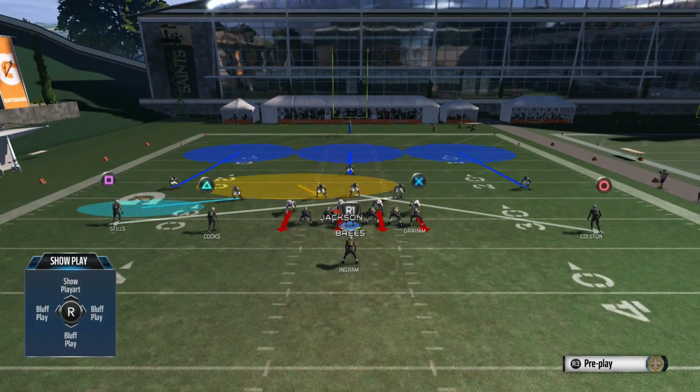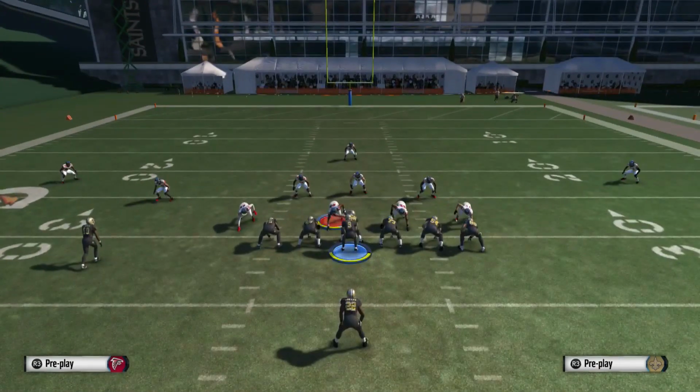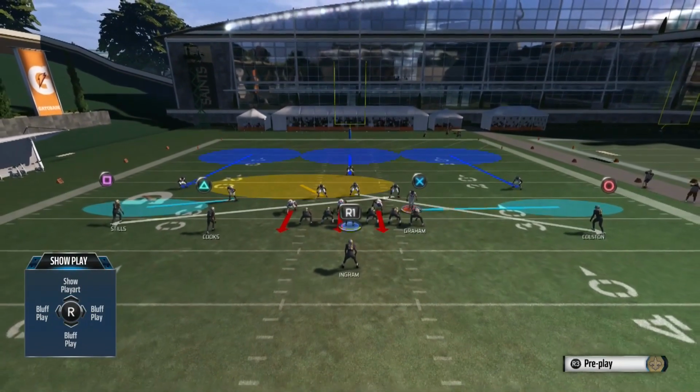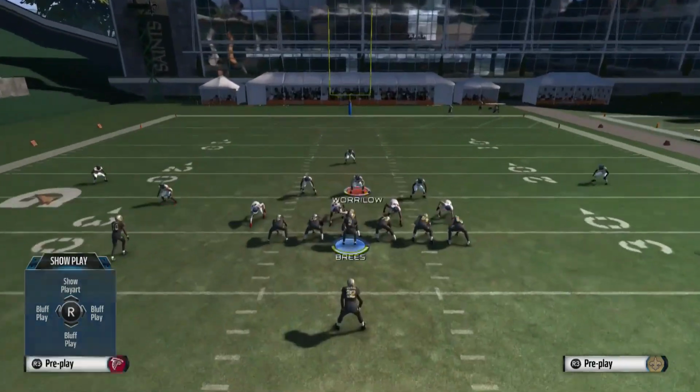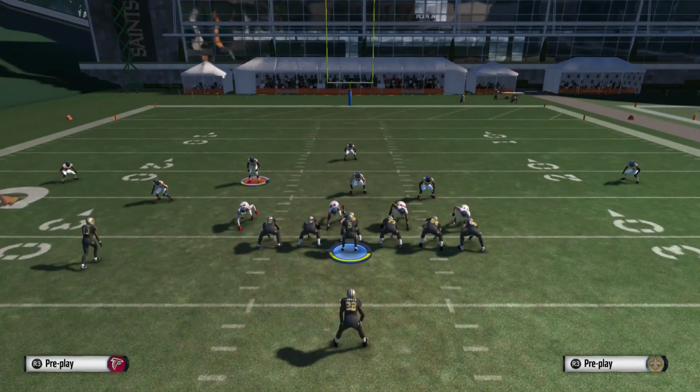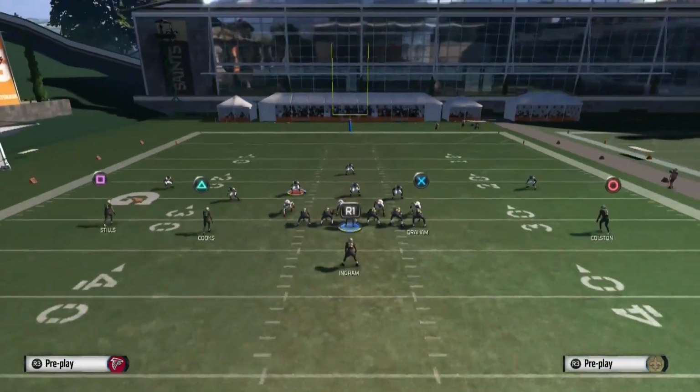So what you're going to see here is now we have a flat open on the left or on the right. What you can do is just put your DN over there, put him in a zone, something like that, and then just kind of lurk the middle of the field with this linebacker here. But this is mainly just to stop drag routes and break that down. So let's go ahead and run these two drags.